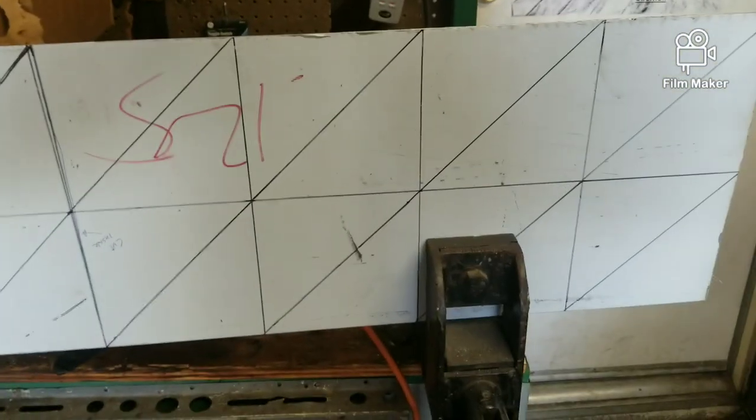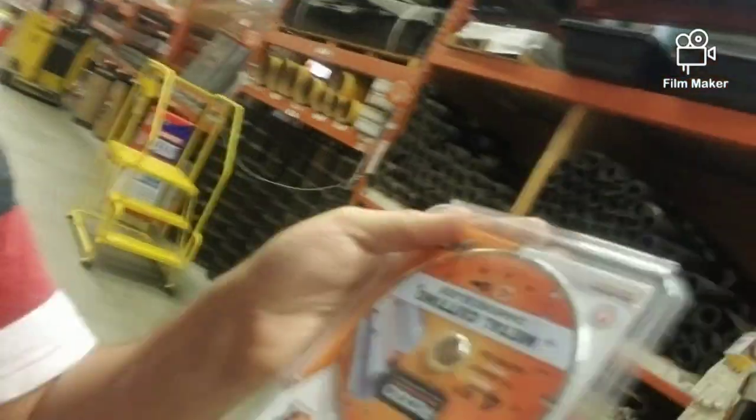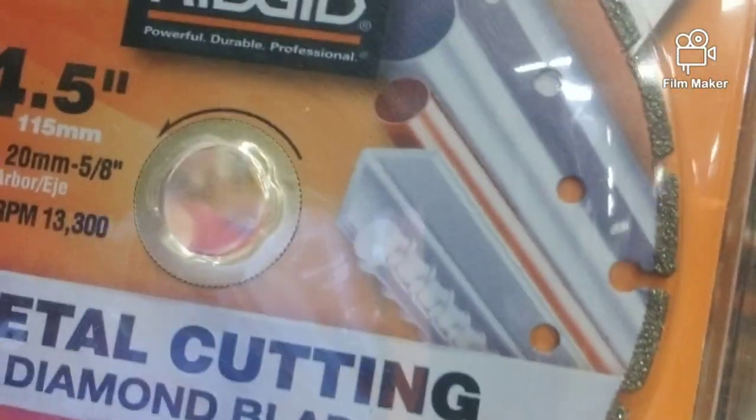So all right, I'm gonna show you some more. All right, guys, so what happened is my blades suck and I'm using an angle grinder to make all my cuts. So I ran to Home Depot and I see these really cool diamond plate blades. Boom, these should work great. They even show it right there, angled aluminum. So if I have to make any more cuts on that, that'll be great.